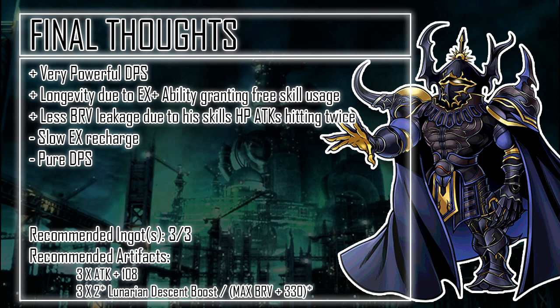For his downsides, he has a slow EX recharge, meaning if you are not careful with his skills, the Dark Imperil debuff might run out, making his damage slightly weaker. Also, being a pure DPS, he does not really bring anything to the party outside of his damage. Of course, pairing him up with support characters that provide attack and max Brave up auras would be ideal.